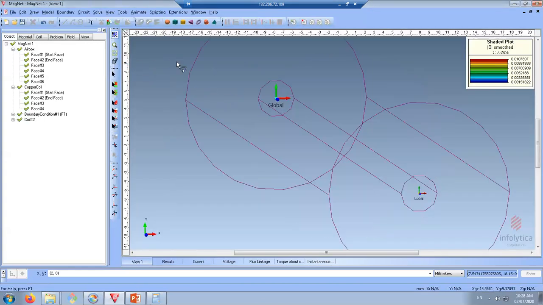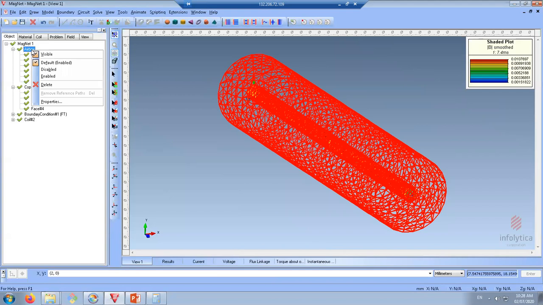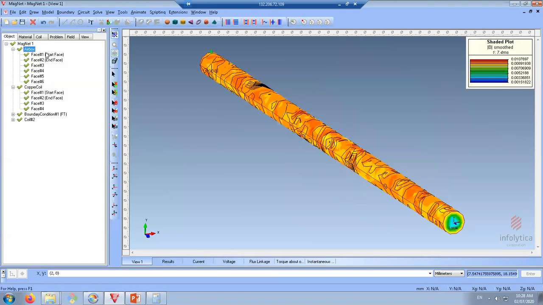Okay. Now in 3D, you can get the 3D view of the solution. If you make the airbox invisible by right-clicking on the airbox and doing this, you can see the surface field values around the copper coil as well, right?